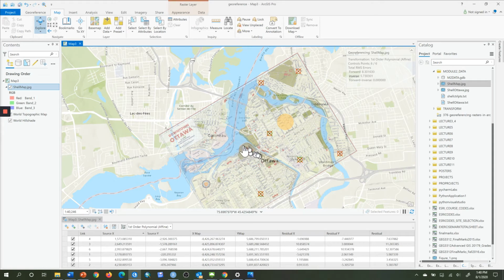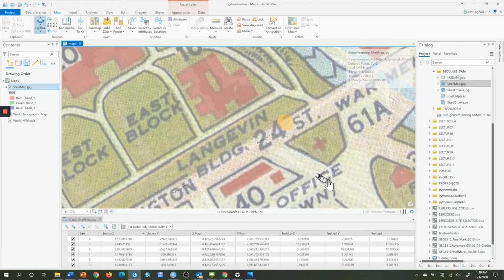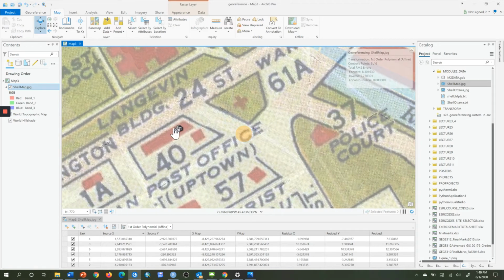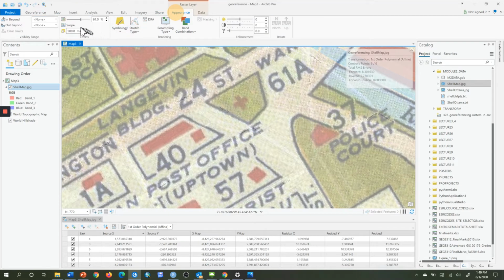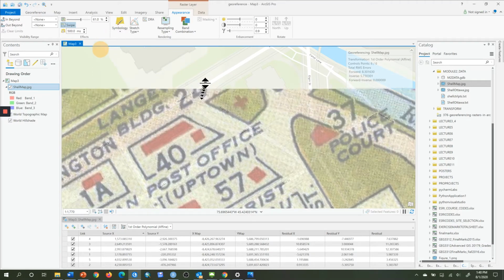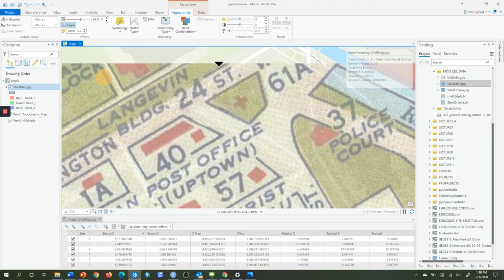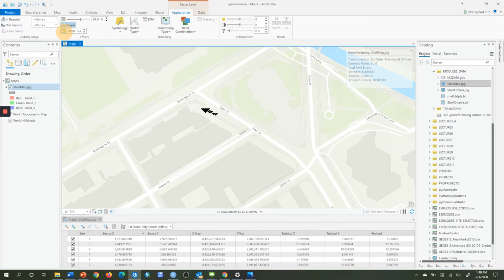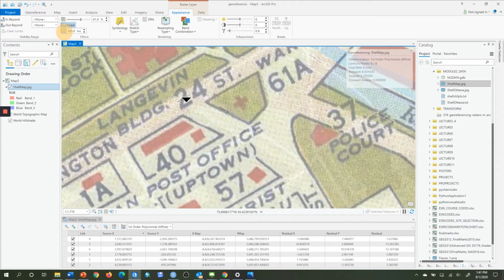So we want something up here, maybe near the Parliament. So I'll just zoom in there. It's kind of a little hard to see things because there's a lot of different color transitions here in terms of contrast. So I'm going to go back to my appearance, and I can also use the swipe just to check things out. I could say, okay, let's have a look there. There's Elgin and Wellington. And on the raster, it's a little bit off, isn't it? So there's Elgin right here and Wellington, but it should be up a bit more. So I'm going to turn on my flickering here. So the intersection of Wellington and Elgin is off a little bit.